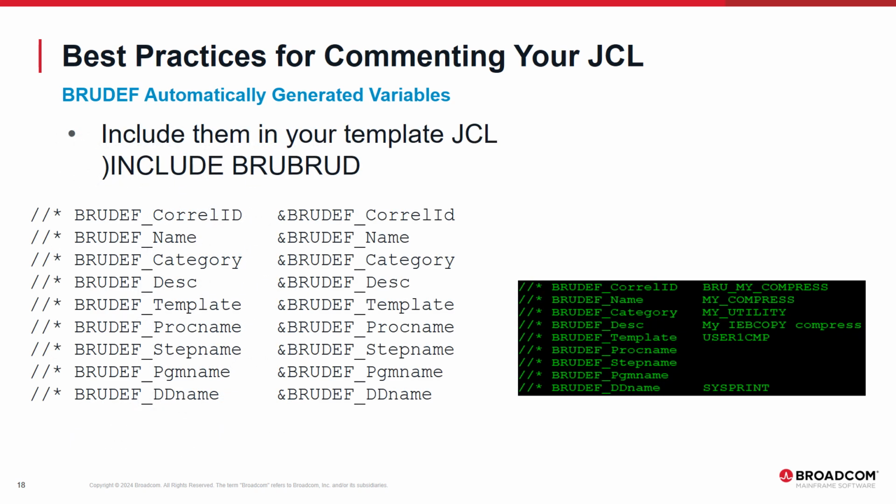They begin with brew_def_ followed by the name of the variable or the definition name. It is a best practice to include these variables in comments in your job so you can understand where the JCL came from or what values were set at the time of its execution. You can build your own comment statements as shown here, or add an include control statement with the supplied BRU/BRUD JCL template. The image on the right is an example of how the comments will be generated when added to our example compress job.